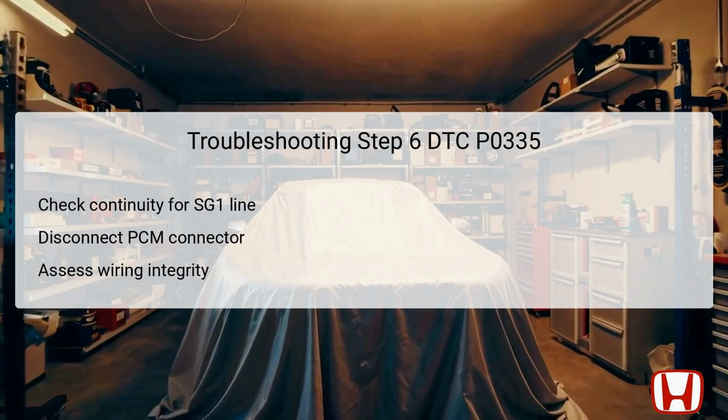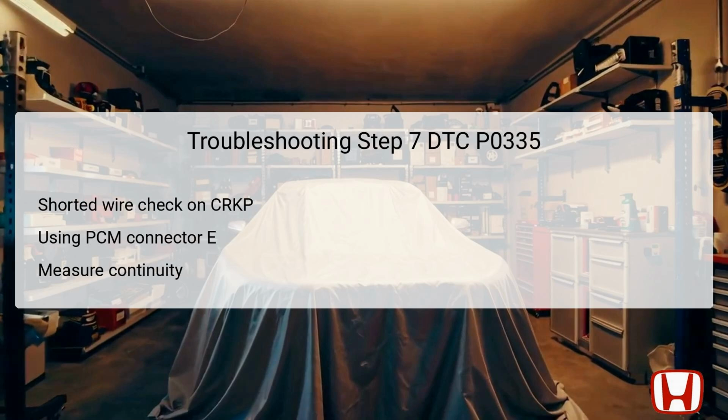Successful continuity indicates that the SG1 wire is intact, prompting further considerations such as consulting authorized service information for related DTCs or testing with a known good PCM. In Step 7, we will conduct a shorted wire check for the CKP line.